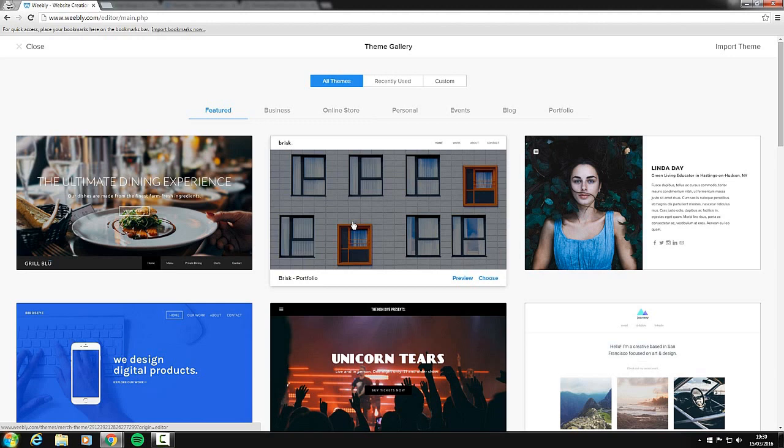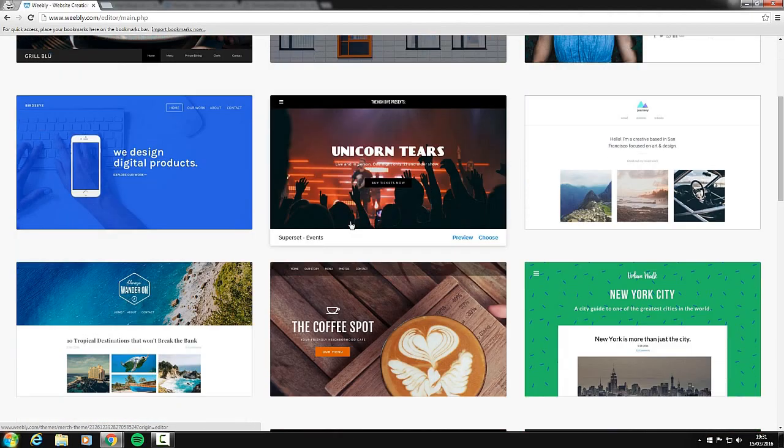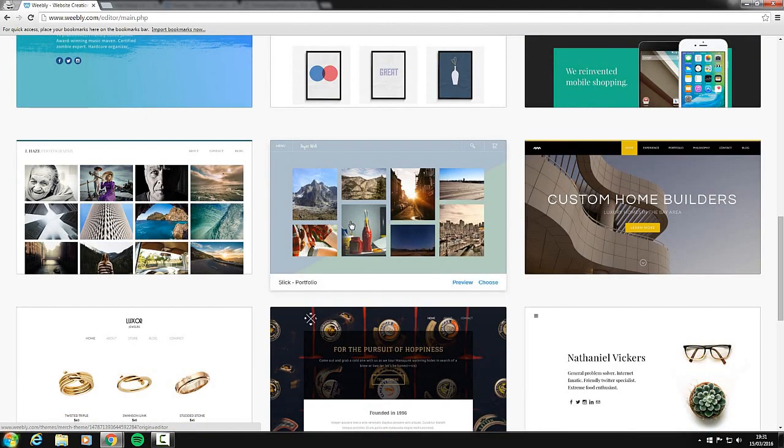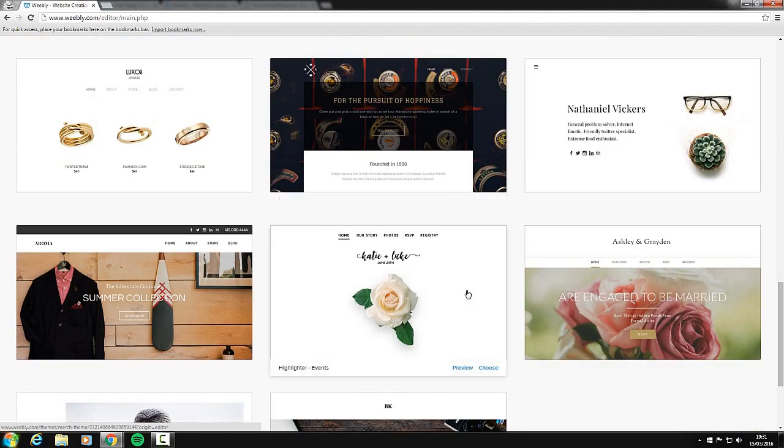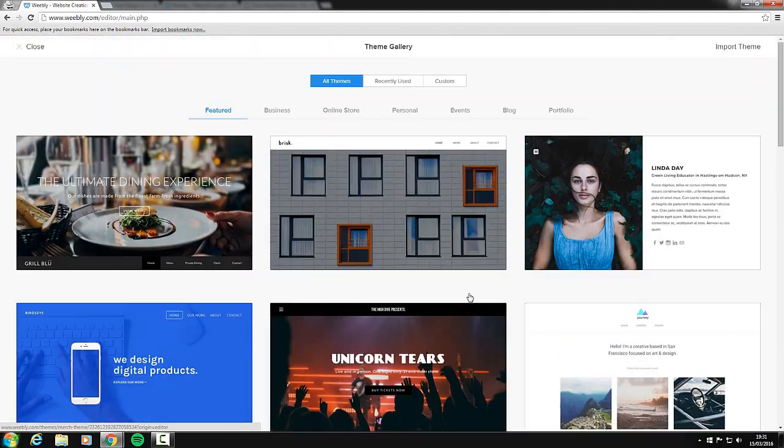The second great thing about Weebly is that all of your templates are completely customizable. You can get really deep with this if you want to, and you can edit these templates until they're completely unrecognizable. You can create your own custom themes, all sorts. But you also don't have to if you don't feel comfortable doing so, or you're pressed for time and you want to get your website up and running. These themes are all completely free to use and they're really high quality. I mean, you can see just from the look of them how professional they look, and they'll serve you well.